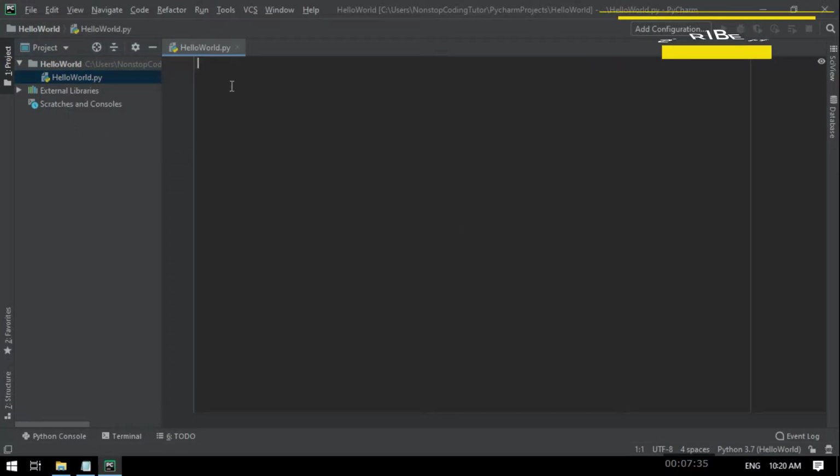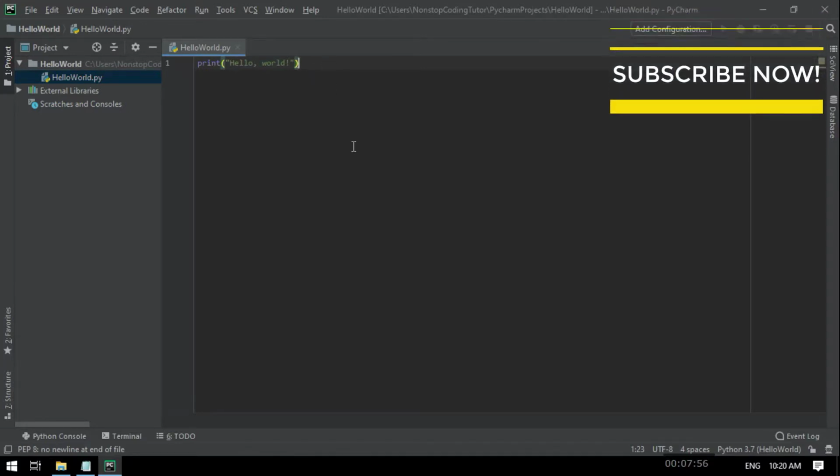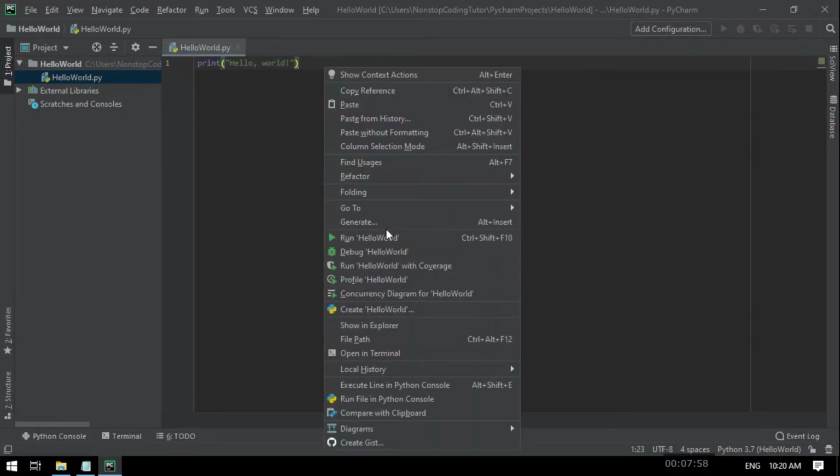So here it is. So let's try to write the very basic, the print hello world. And then to run this, just right click and run hello world.